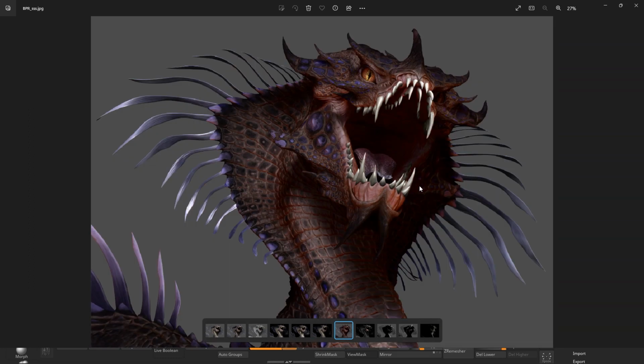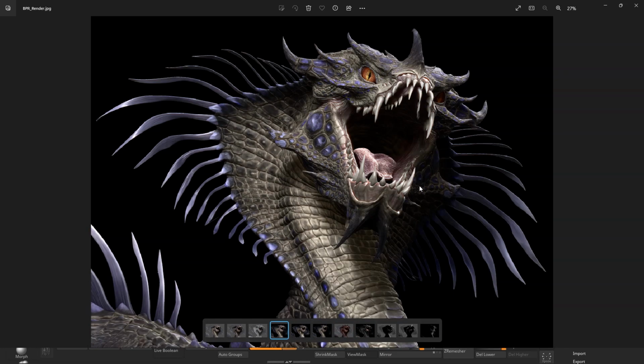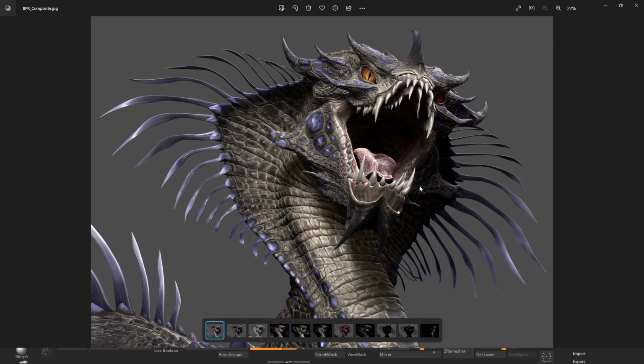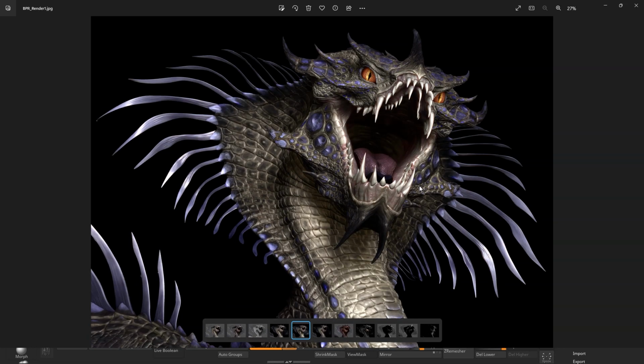For the gums. I feel like the gums aren't as good as they could be. This one is almost the best one for gums, BPR render 1.